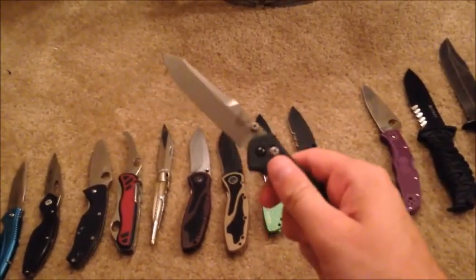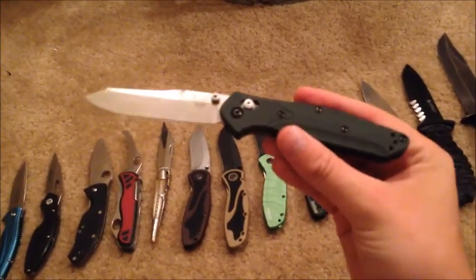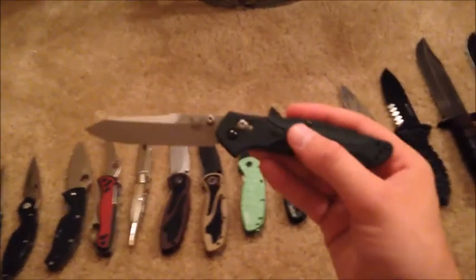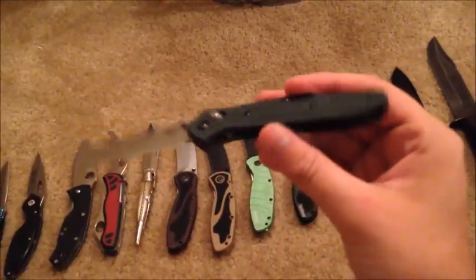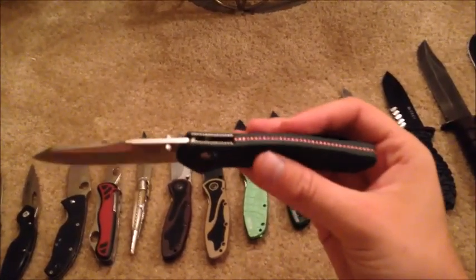I wanted this one for a long time before I ended up getting it. I didn't want to spend $140 on a knife, which is about what this one's going to run you. This is just the standard 940 satin finished S30V steel blade, and then the anodized aluminum. Got a really cool purple backspacer there. A lot of aesthetic appeal with that one.